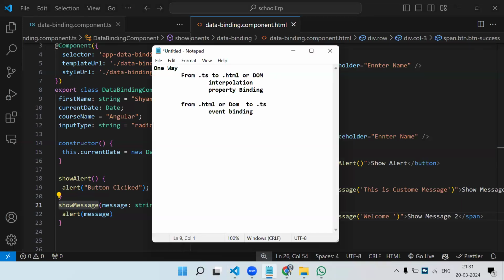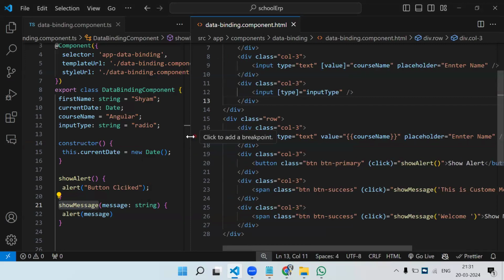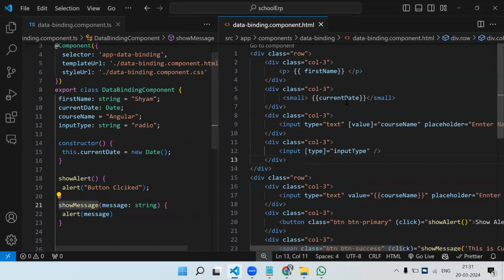Now this comes to an end of one-way data binding. These are the possible ways which we have in case of one-way data binding. Now let's observe a scenario. So now this first name variable, here we had that, right?